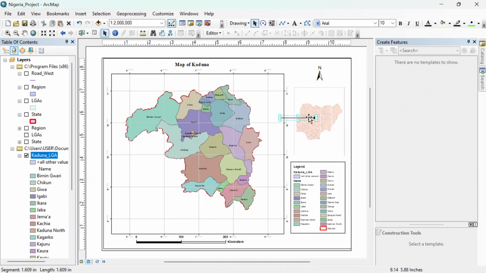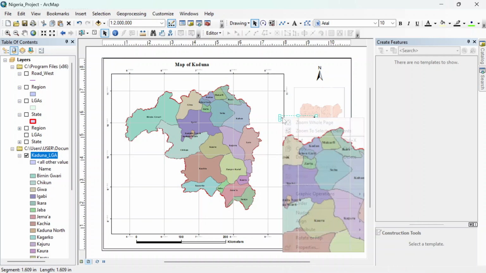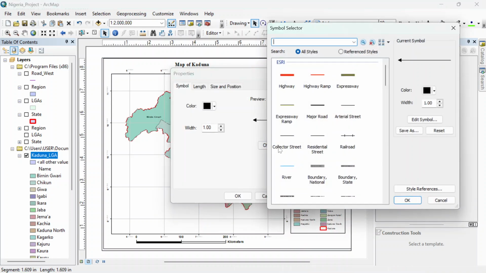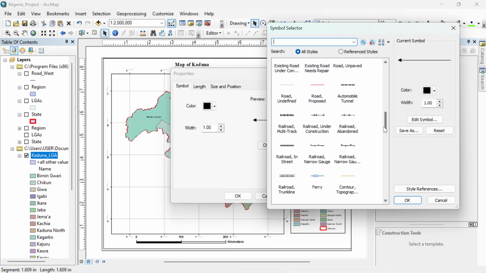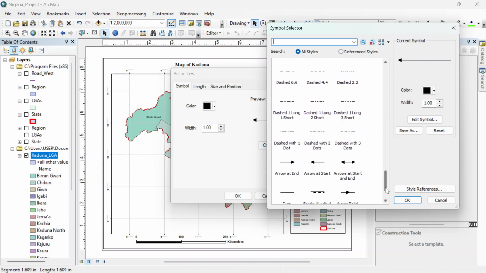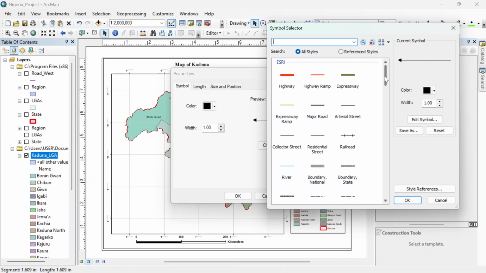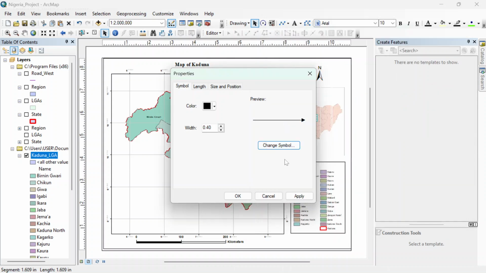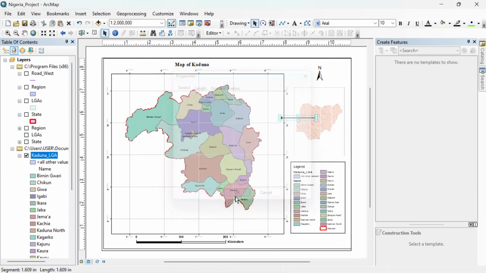No, it's the other way around. Change symbol. Let's take this. So yeah, this is what the display simply looks like.